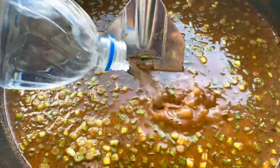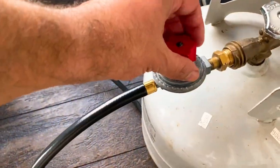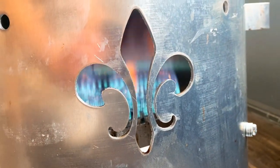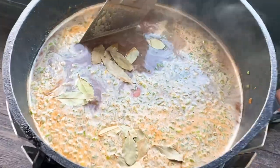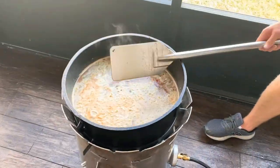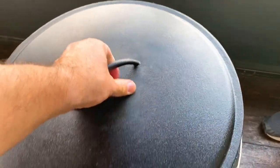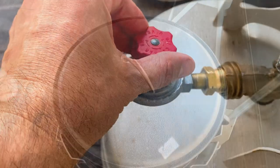I then add about a half a gallon of water, which helps with balancing all the flavors. Once I've got my water in there, I raise the heat — I want to bring this to a slight boil. At this point I add about 15 bay leaves and stir them in. You don't want to bring this to a full boil — once it's slightly coming up, cover it and lower to a simmering heat. Cast iron can boil over very quickly, so be cautious.